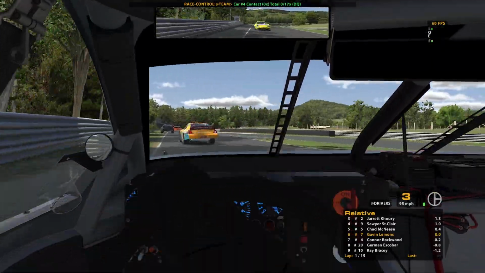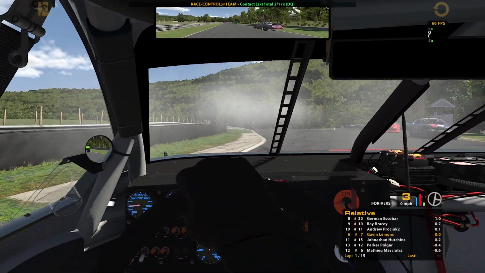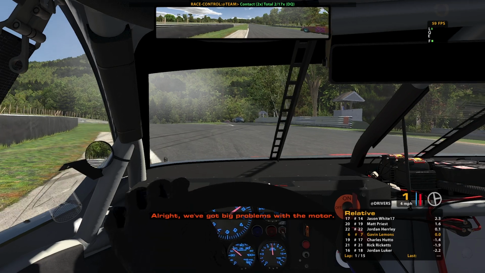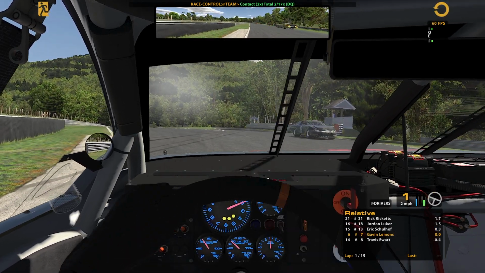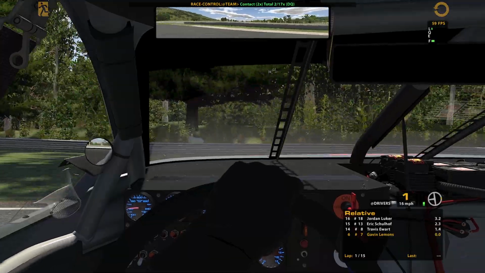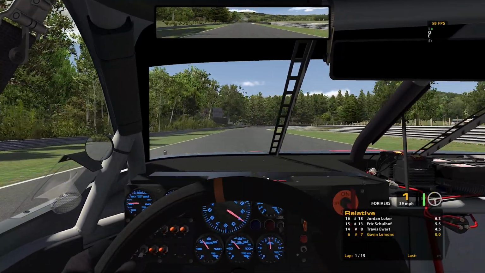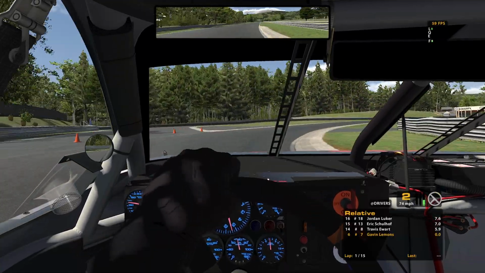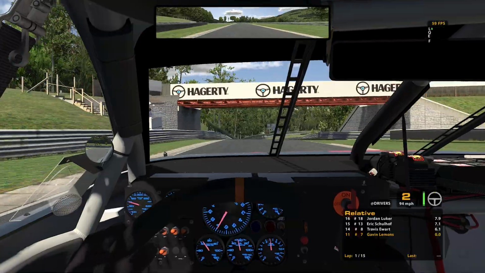Just a little contact. Oh my gosh, what the heck? That thing just snapped. Like I said, barely on the throttle. Alright, we've got big problems with the motor. Barely on the throttle and the thing just snapped. Like I was saying. Oh, the opening lap on the stupid tires. Let's go get a new car, I guess.